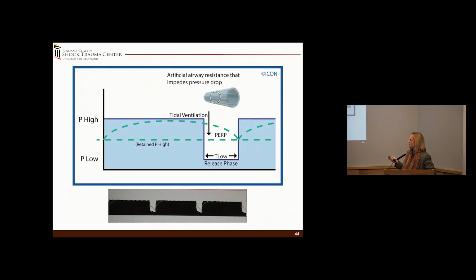And you can see also here just a rendition of what it looks like. As you mentioned, when you're set in pressure format, the airway pressure is reached early, but also look at the pleural pressure. If it lags here, it's not going to suddenly drop. It's going to also lag on the release phase, and this is the retained airway pressure. So you can see this in this tracing here.